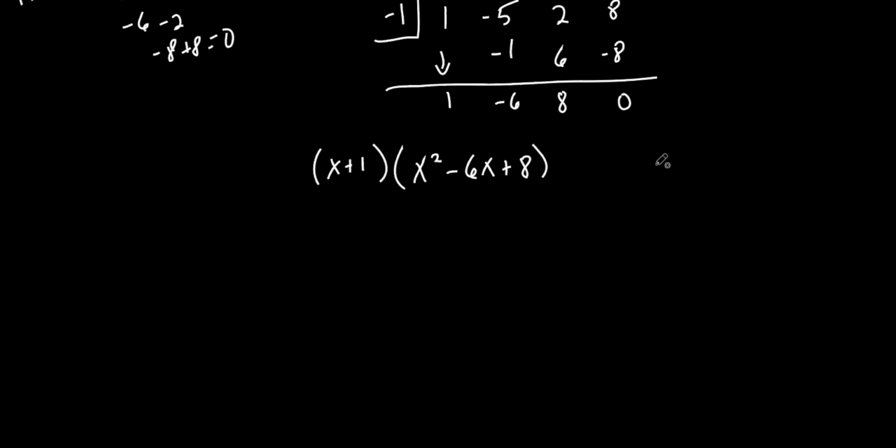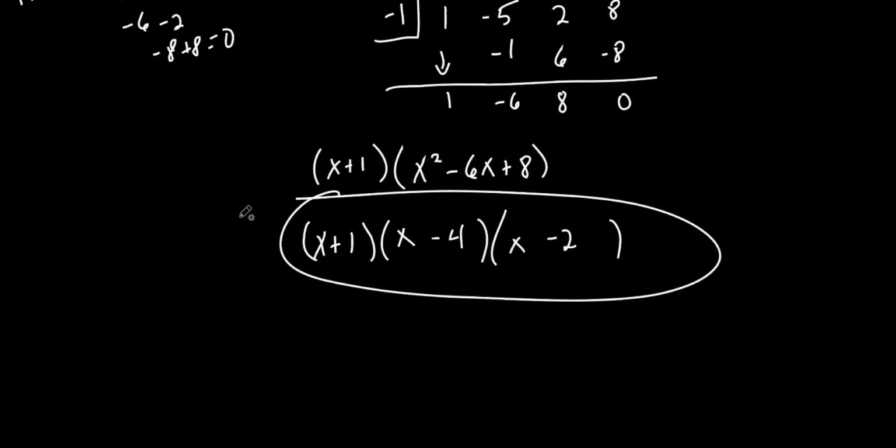So we're not done yet because we've got to factor this, don't we? So we got an x plus 1. This is easy factoring. They're not always going to be that easy, but this one is. So x and x. What are we going to use? 4 and 2? Yep. So we're going to go both negatives, right? Negative 4, negative 2. And there you go. It's factored.